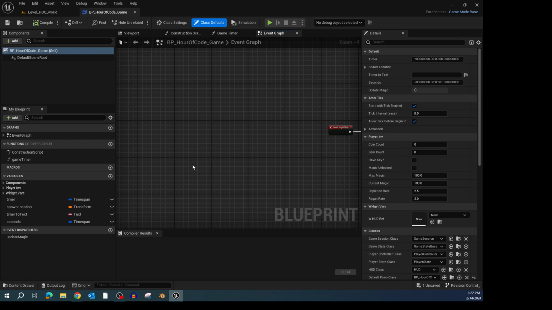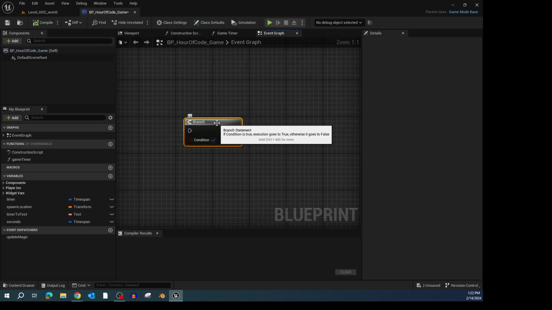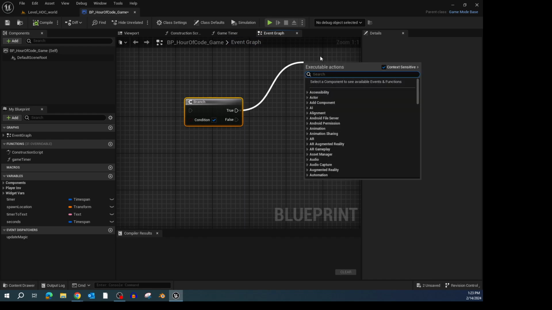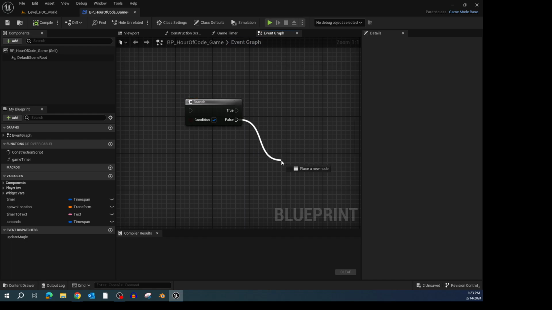In Unreal Engine blueprints, they use what's called a branch. So let's make one really fast. We're going to press the B key and left click. And now we have a branch. The condition currently is true because it's checked, right? So in the game, if the condition is true, then it goes true and on to the next node. If it's false, it goes on to the next node that's false. If there's nothing at this node, then the check is done and the program's over.